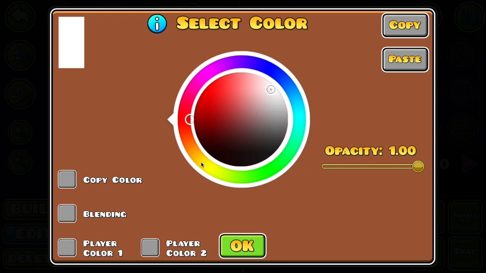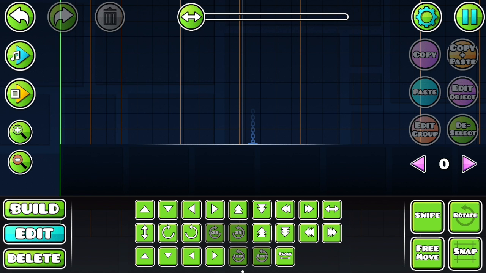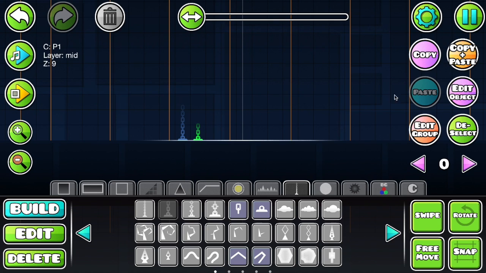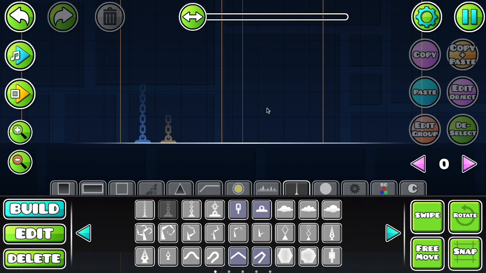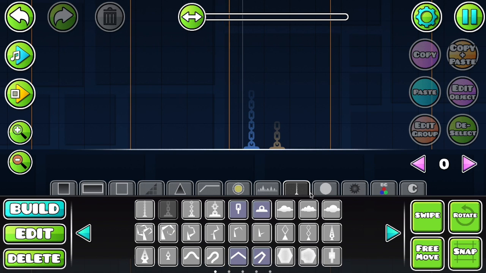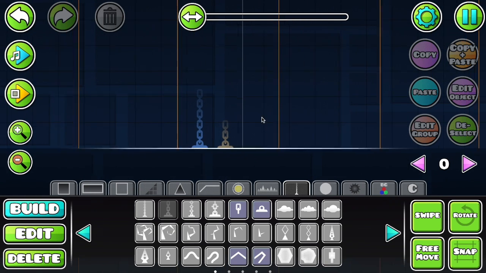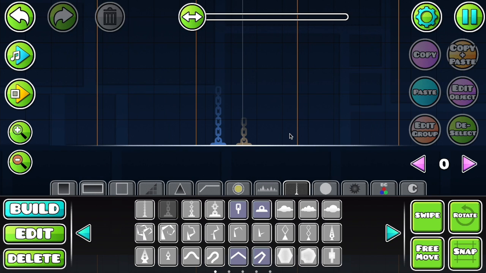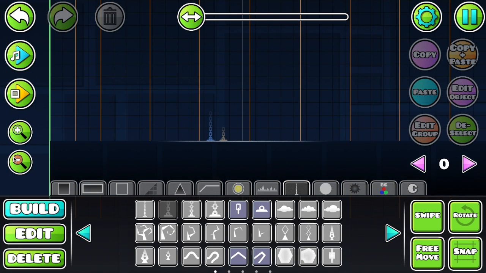So let's pick out a kind of yellowish orange here, use blending, and set the opacity. Let's do 67 this time. And as you can see, it kind of makes sense. The colors look good together. They complement each other a bit, and I think that looks pretty good. It doesn't look good if there are only these 2 blocks, but if it's a whole level, it'll look a lot better.